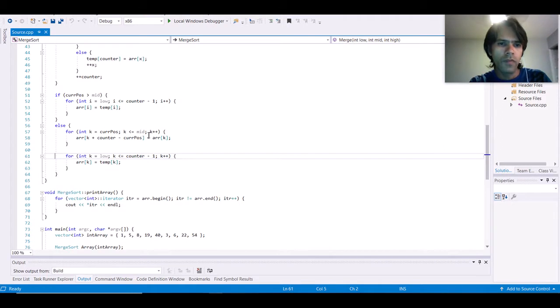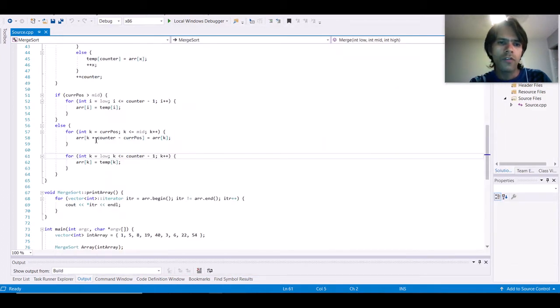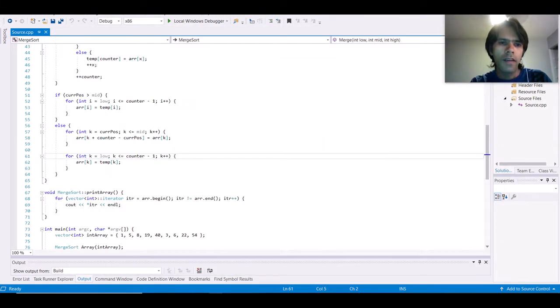So since we are less than mid at this point, I'm going to take array and then take the counter position, and take the kth value. So for example, imagine my k is over here right now, so it is 0, 1 and 2. So it is 2 plus counter, which will be at the end of this, and minus the current position, right?